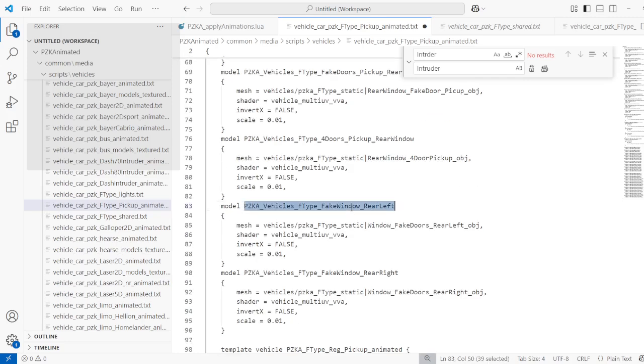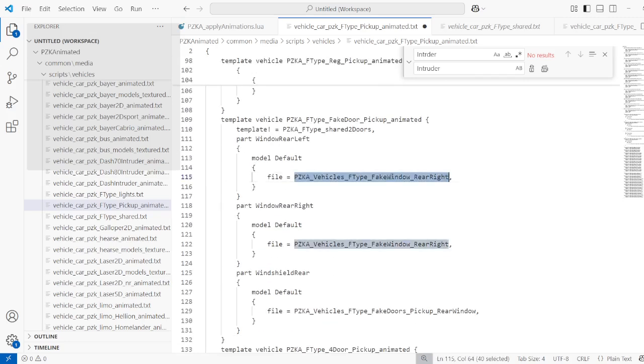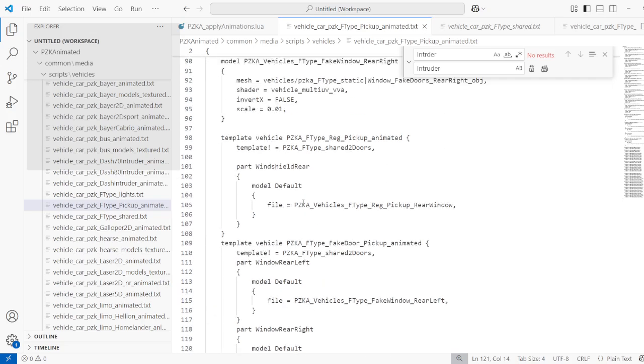So that should be rear left. Instead of both of them being rear right, one of them needs to be rear left. So rear left, rear left, rear right, rear right. Fine, that's good for those vehicles. Now, something is still wrong with this template or with this object, but I'll deal with this maybe later.